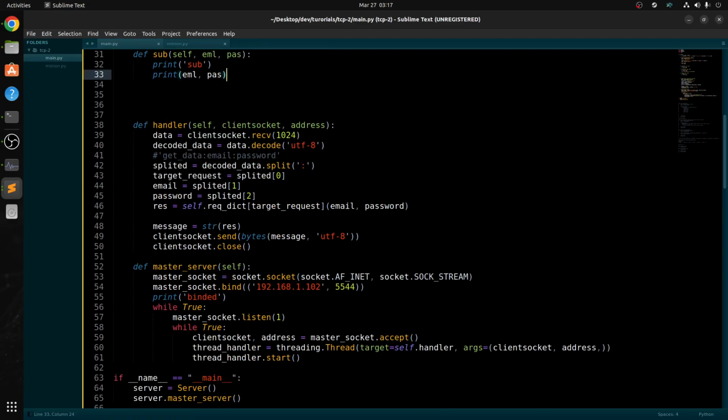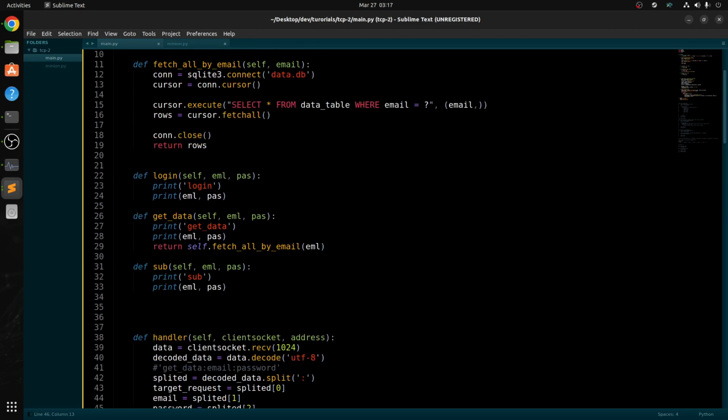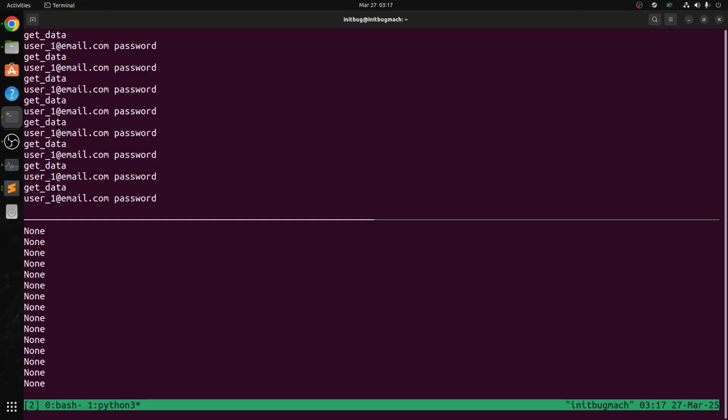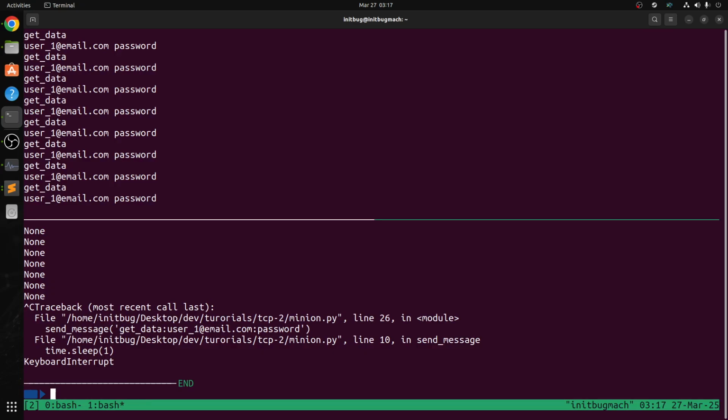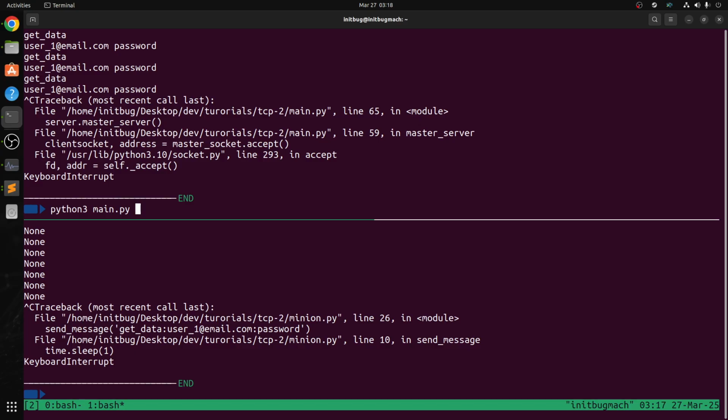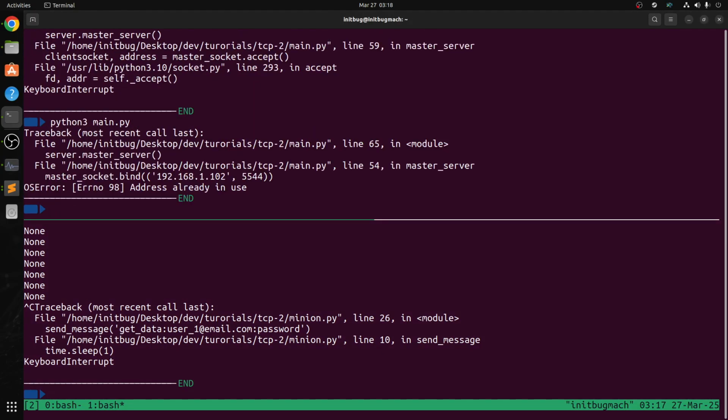So res is equal to this, so message is equal to res. So instead of returning none, now we'll be returning something. So we just go here and do this. Python3 main. We shouldn't be able to bind because I'm not killing the socket directly.